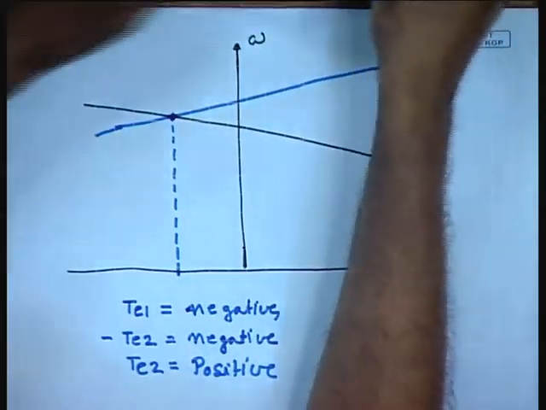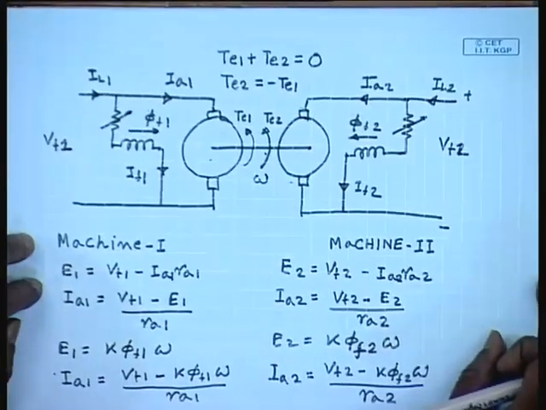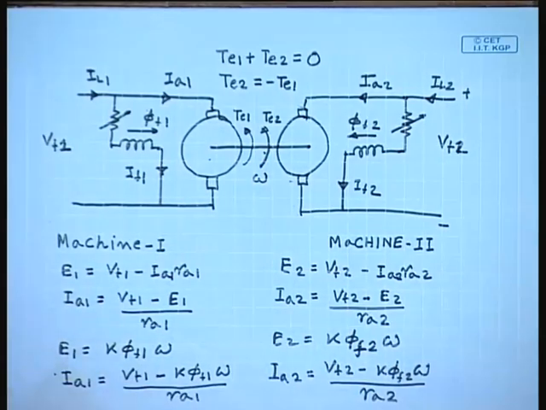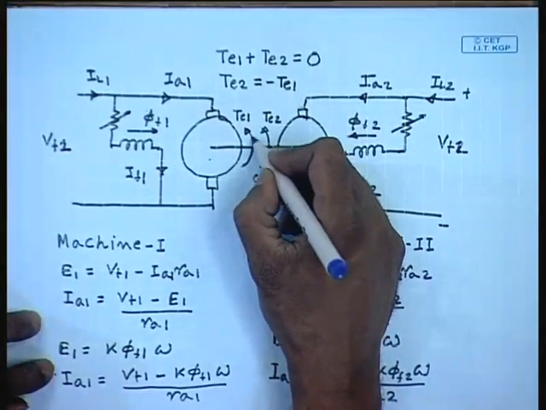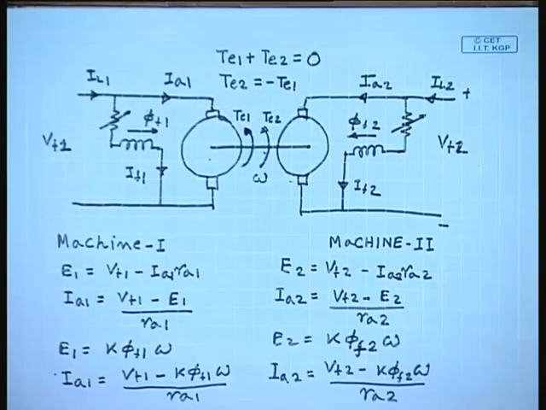What does positive and negative mean in this sense? From the diagram we see that any torque that assists the mechanical motion, that is in the direction of motion, is assumed to be positive, and any torque that is in the direction opposite to the motion, that is which tries to slow down the motion, is negative. So, from the mechanical power input point of view, if the generated torque is assisting the mechanical motion, then mechanical power is input to the machine. That means that machine is operating as a motor.